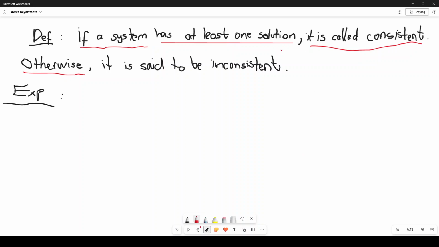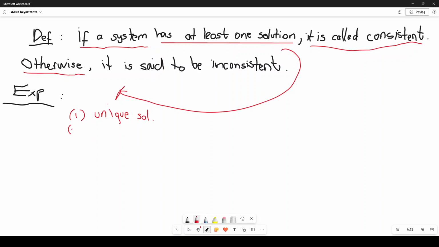If the system is consistent, then it must have at least one solution, which means it can have one solution, that is the unique solution case. We already know, right? We have only one solution that satisfies both equations at the same time. That's why it's called a unique solution. This is one of the cases we can run into while solving systems. We have three different possibilities when solving a system, and the first possibility is having a unique solution, where we have only one solution. How about the other two possibilities?